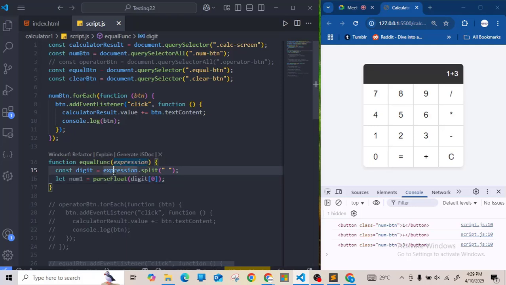Now let's talk about this parseFloat. When you use split on a string, we know that strings are letters, words, texts. You cannot add text to give you an answer like a number. So we need to convert these things, this text in the array, into numbers.